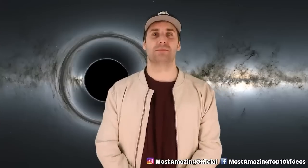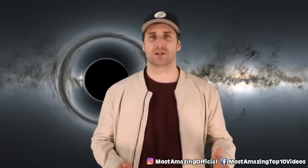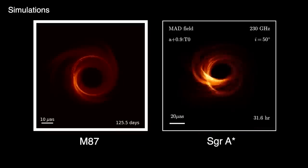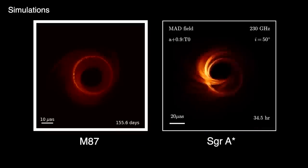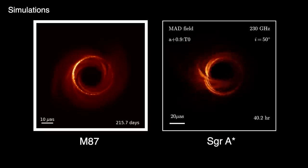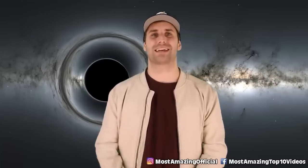This is the second image ever captured of a black hole, and it's insane that we've developed the technology to be able to find and photograph them. Sag A sits at the center of our galaxy and is the reason why it spins and has its signature spiral shape. But the scary part is that it is not only spinning our galaxy, but consuming it, adding one more way that our galaxy can meet its demise.